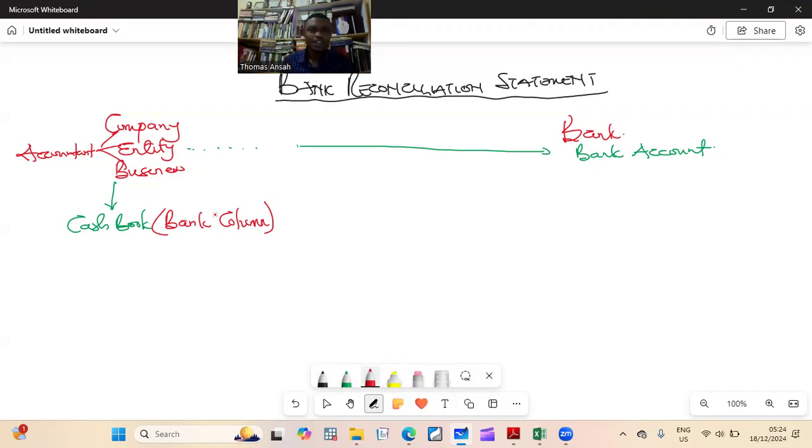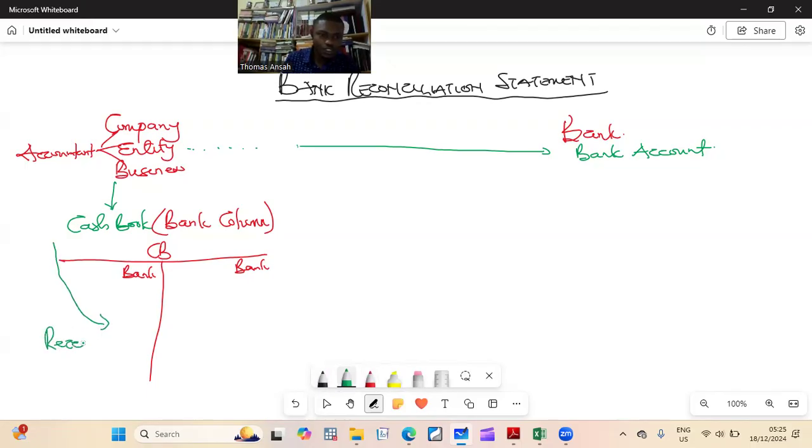So that means that in case a customer pays us money into our bank account, or gives us a check, we will record it into the bank column of our cash book. Only the bank column, the bank side. This side of the cash book is for receiving money, so receipts. If a customer comes and pays us a check for goods that we sold, we collect the check and record that the customer has paid. Obviously, you debit your cash book and you credit the customer account to reduce the balance of the customer.